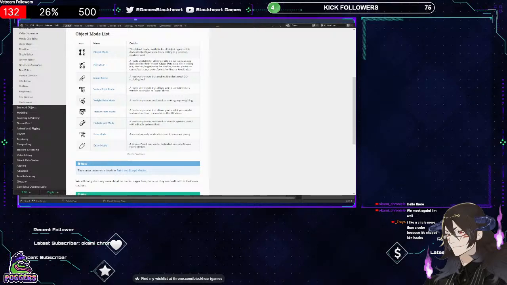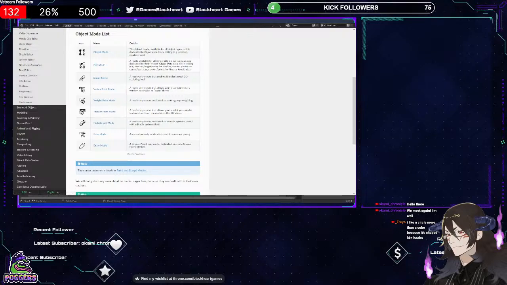Vertex paint mode: a mesh-only mode that allows you to set your mesh's vertex colors, i.e. to paint them. Weight paint mode, now that's the first time I actually hear that: a mesh-only mode dedicated to vertex group weighting.